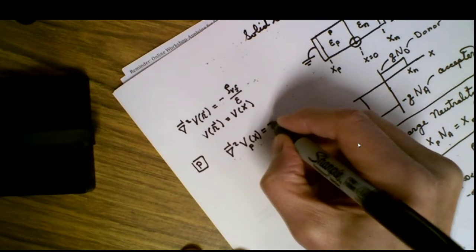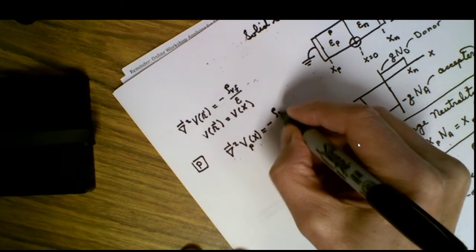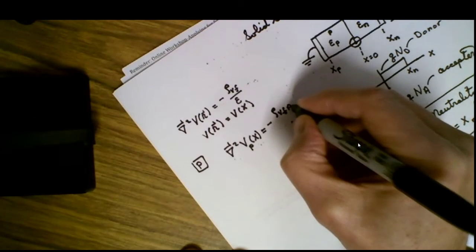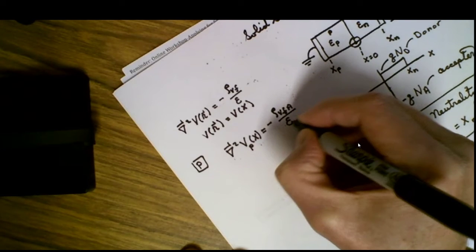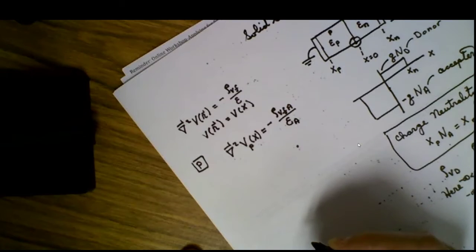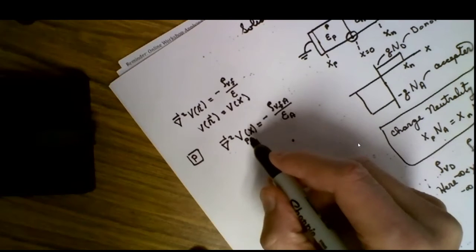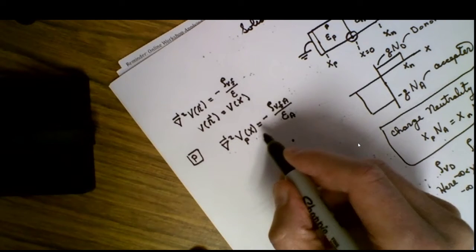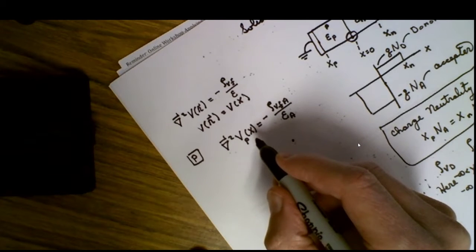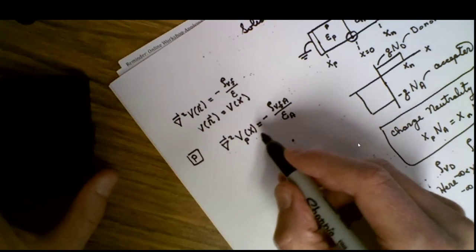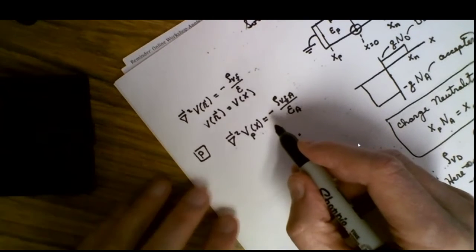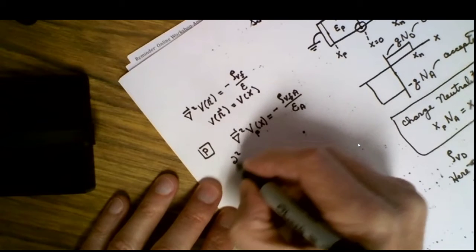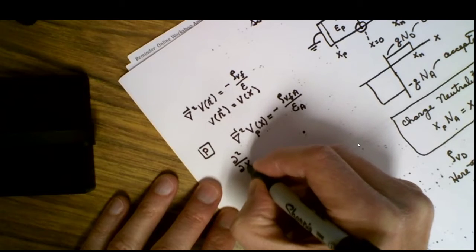This is going to be equal to the negative of our free volume charge density associated with our acceptors divided by the permittivity epsilon sub A. Writing out the Laplacian, looking at only those terms that are going to survive, since V is independent of Y and Z, we don't need to evaluate the partial differentials with respect to those parameters. We only have the second partial derivative with respect to X to be concerned about.